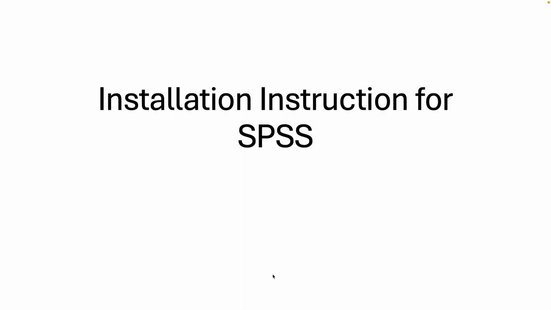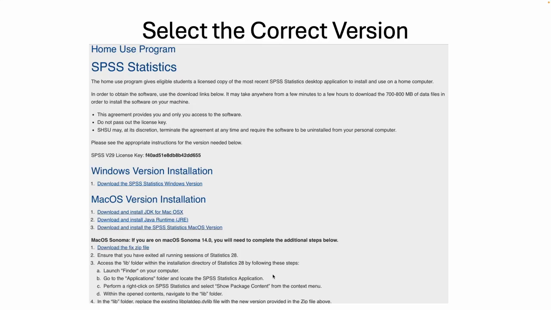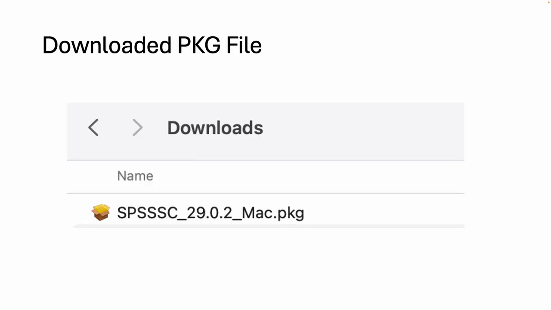I hope you have successfully downloaded this software, and now I'll be showing how you can install that. For downloading the software, you have to download the proper version from there. You already know that, and this is the license key that we have to use, because this software is not free if you download that from other options. But Sam Houston has already bought that, and this is the license key for that, and you have to use that for free. So after downloading this software, it will look something like that.